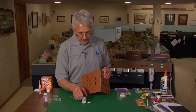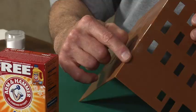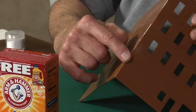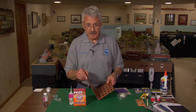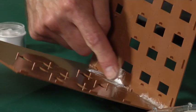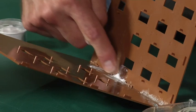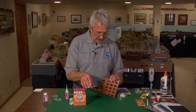Another way of filling gaps is by using ordinary baking soda, right off the shelf from the grocery store. Pour a little into the crack, sand it in with your finger, then put a couple of drops of cyanoacrylate cement — CA — in there. The baking soda will absorb the CA and harden as hard as a rock. This isn't my preferred way of filling gaps — I really like liquid styrene — but where baking soda really shines is on the back side of corners of buildings. Sprinkle it into the corner joint, get a nice fillet, drop some CA in, and you'll wind up with an extremely strong joint.